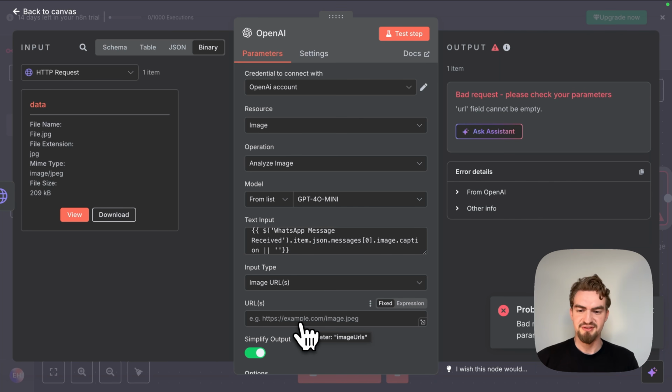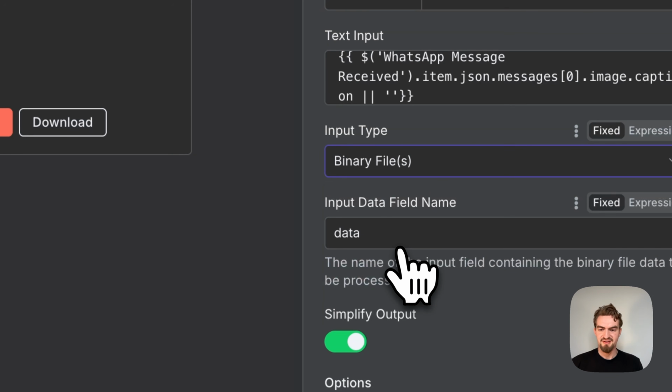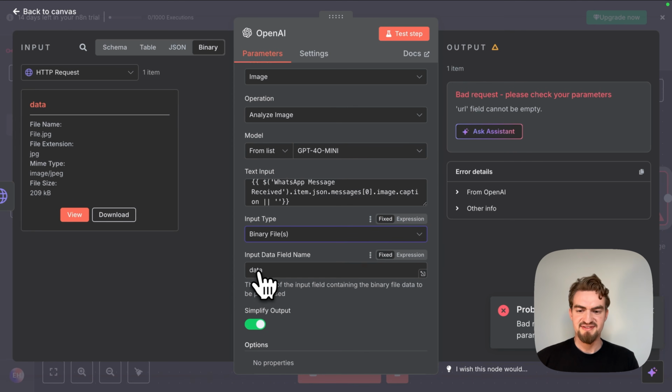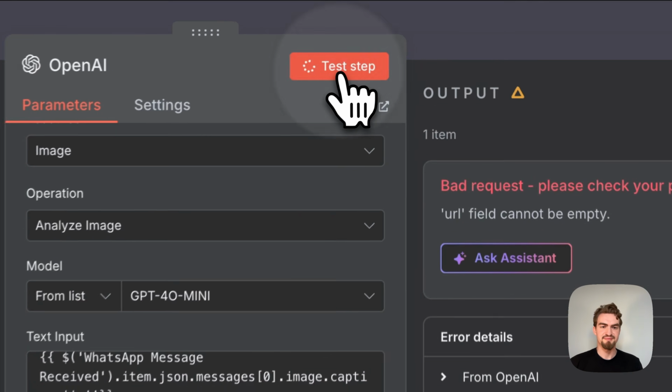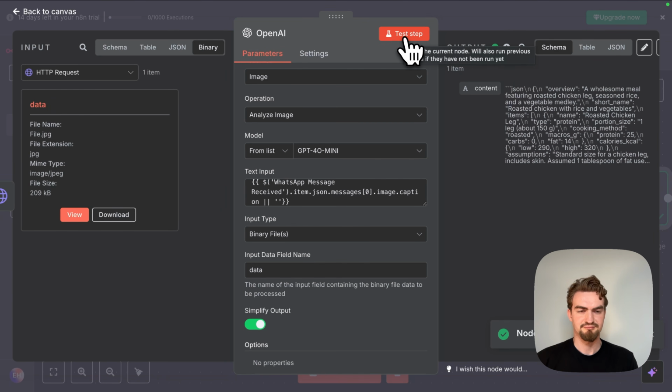Since we downloaded already the image, we select here as input type binary file and leave it as is with data. Here it says also data. And click Test Step. Now we see the outcome here with this calculated calories and macros.